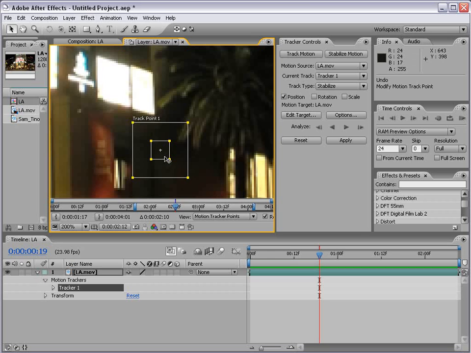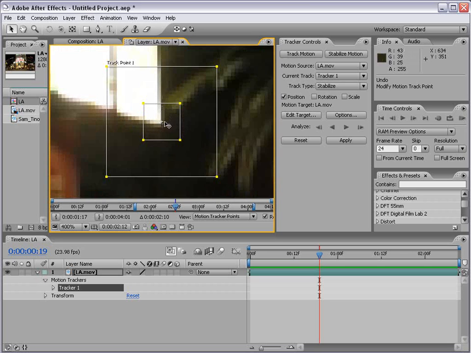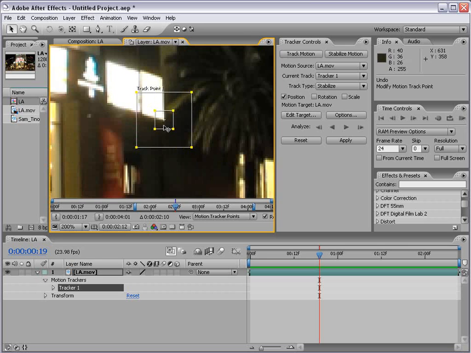find that track point. Now, the track point works best on a high contrast area, like this corner. And as you can see, when you move it around, it sort of zooms in so you can see a little bit closer. So we want our track area to be on a high contrast point, such as this white corner. And the reason why is tracking analyzes frames to frames. Now, if we were to put this track area on these leaves, it would have a difficult time maintaining that track area because similar areas exist around it. So it might think that this is the area that's supposed to track instead of right here. So you want to have a distinct high contrast point such as this.